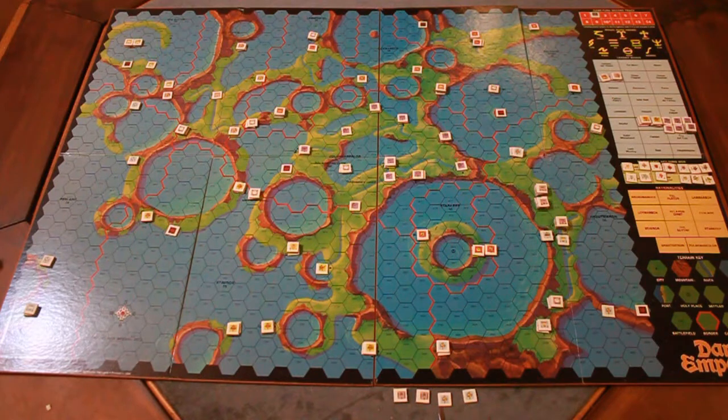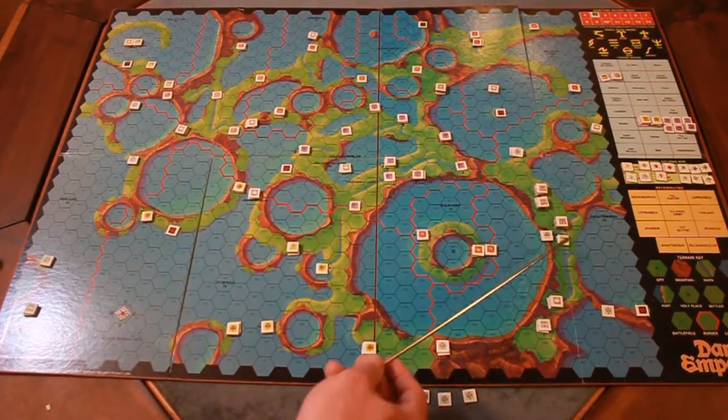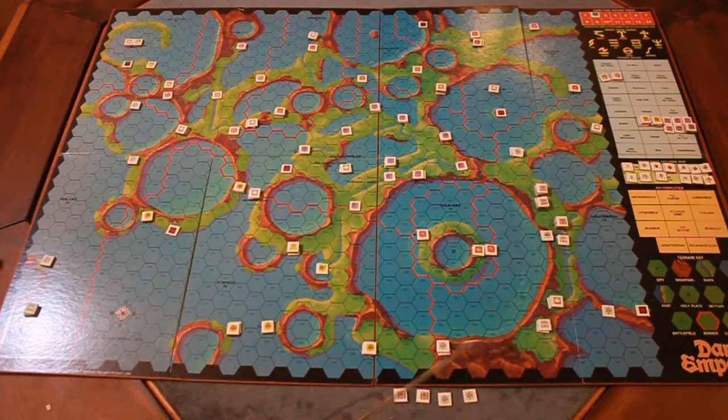Ahasiran lost a couple of infantry. Subsequently, the Ahasiran has recruited three infantry back during their recruitment taxation phase. And now we'll start at turn two. And I'll kind of zoom in on what's going on over here.